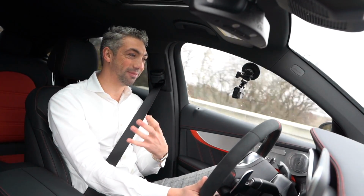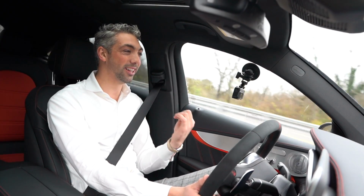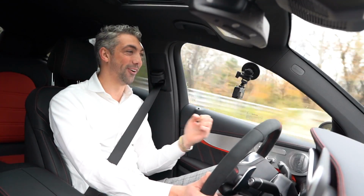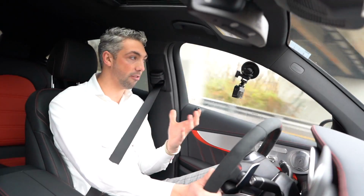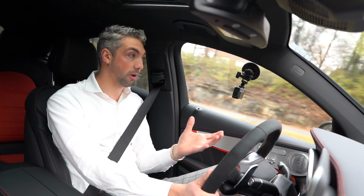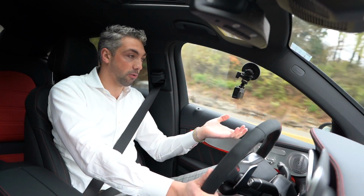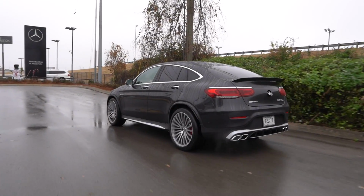I've driven plenty of AMGs over the past several years, so I know the power and just how the car feels. I mean, even at Comfort, just cruising right now, you can just tell that it wants to be unleashed in all 503 glorious horsepower. It's a great car to drive, extremely comfortable, and we're sitting on 21-inch wheels. So it's a fairly smooth ride right now. Actually, I can't really feel the road at all. As far as the in-cabin noise, fairly quiet, can't really hear much.